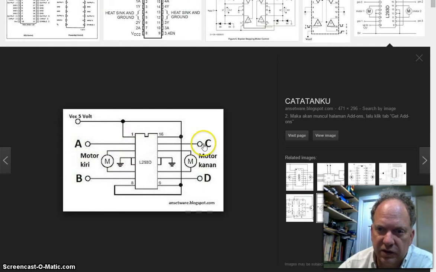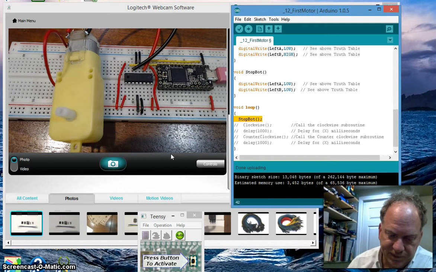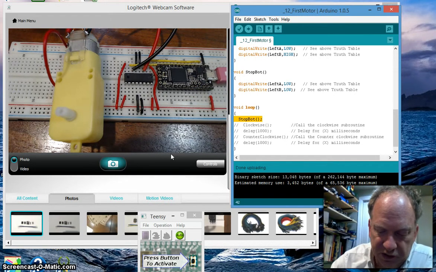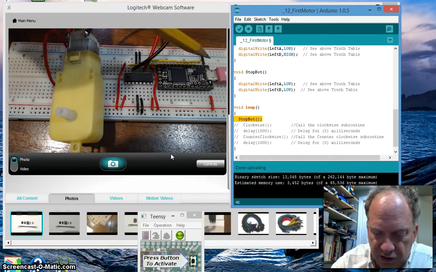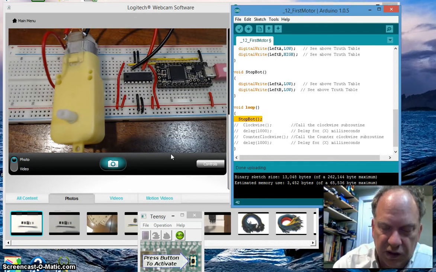So what we need to do now is hook up C, D, and the second motor. We have to hook up this, and this. The two nearest the ground are going to be our second motor, and these other two are going to be control. Now, I'm going to pause it. Because I don't want my board all cluttered, I'm going to run the wires that go to here and here, the two other control lines that run the direction motor, actually underneath the chip. I'm going to feed it right underneath and then hook it into these first two. And I'll show you in a second.